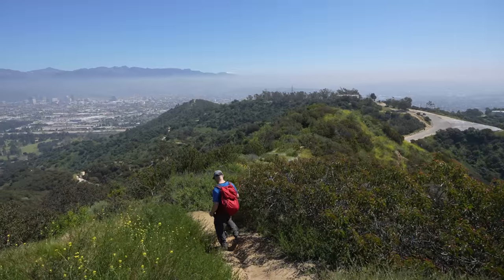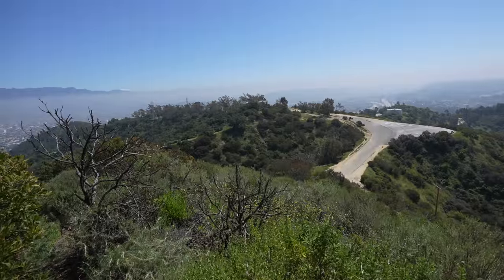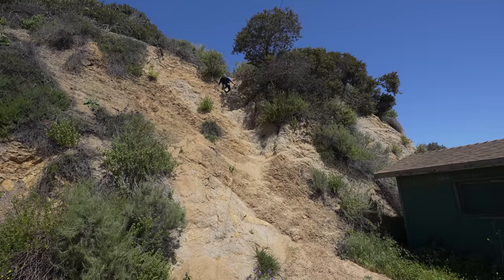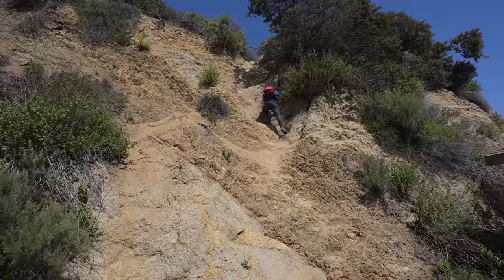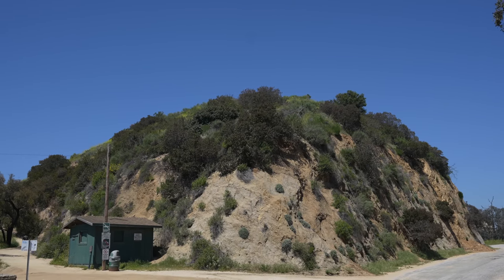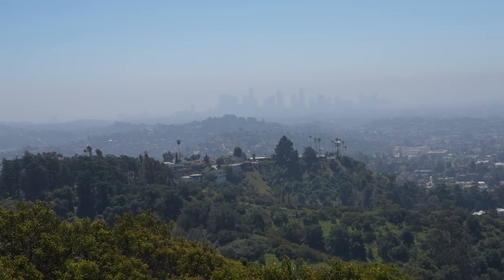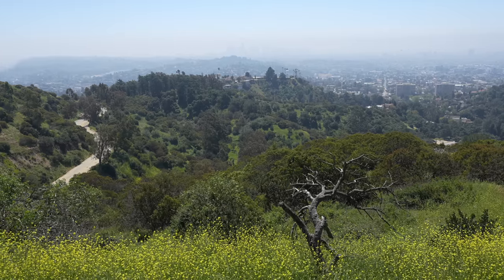One peak left. If you're doing this hike I highly recommend just going back out the way you came for Glendale Peak and not continuing on like we did. This part after Glendale Peak is very sketchy — about a 40-foot climb down that was relatively vertical with lots of loose footholds. Jared and I both made it down without any problems but I would recommend you don't go this way. Once we made it down we connected with Vista Del Valle Drive, a paved road. You can just barely see downtown LA today but you can see Griffith Observatory — it's beautiful.